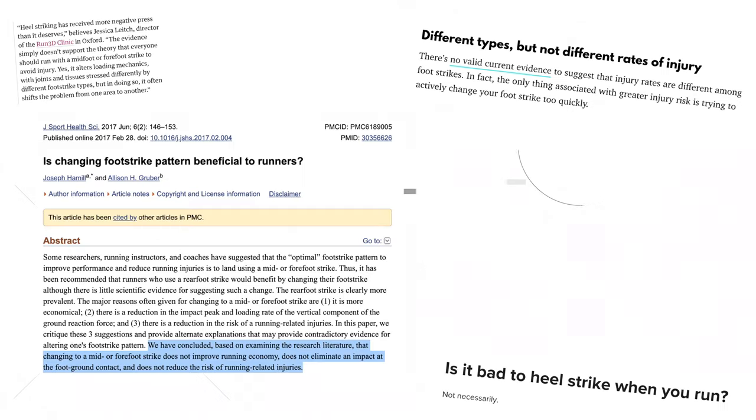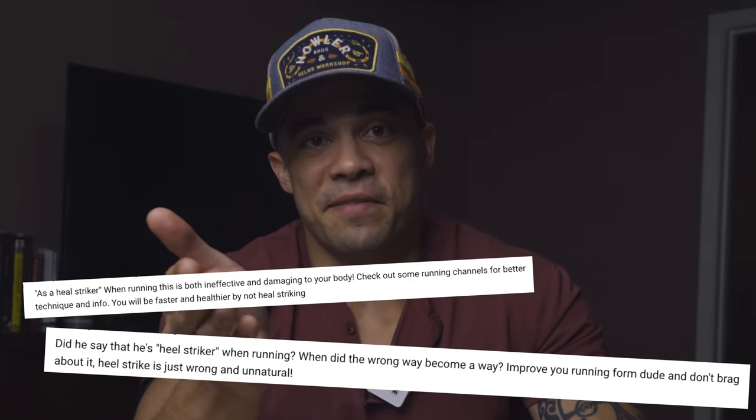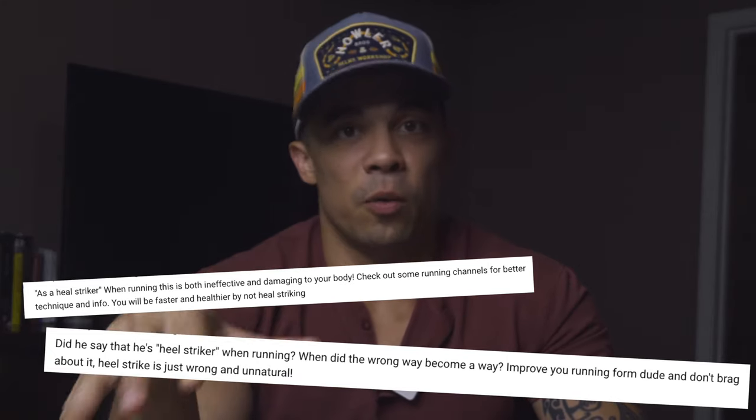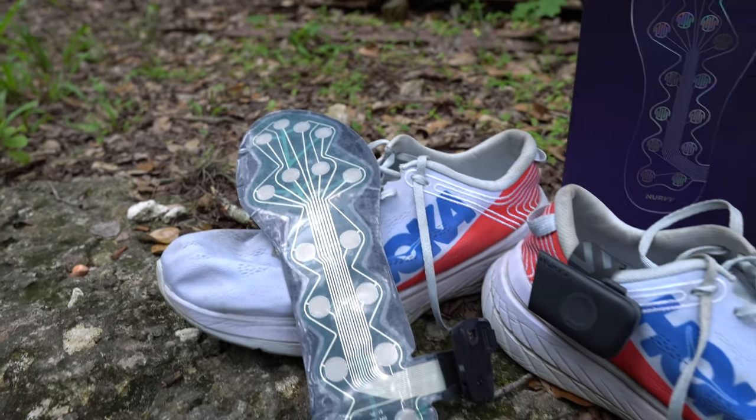Now, there's no clear evidence that heel striking is an improper way to run, despite some of the running experts out there claiming this is wrong and commenting on my videos. No study has definitively shown that this is the wrong way to run. And then there's pronation and balance and all this other stuff. All that can result in injury. So you spend more time on your couch and less time on the road. So here comes the NURVV Run Smart Insoles.